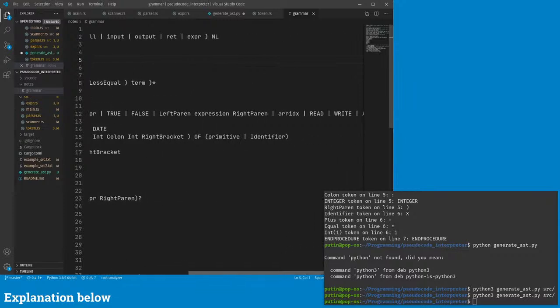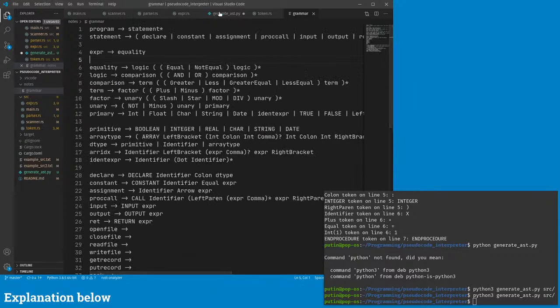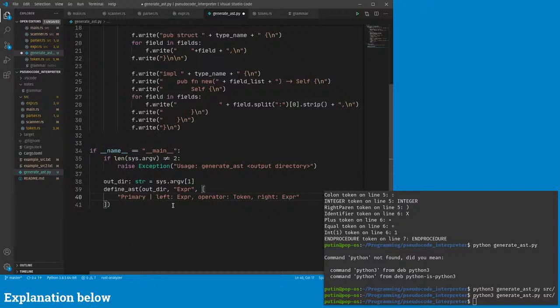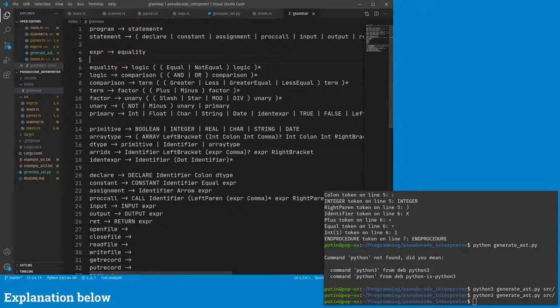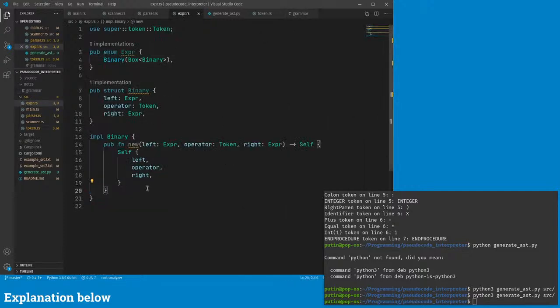Oh, never mind. I think this is just for parsing. I remember now. And actually store as binaries and primaries and stuff. Okay, I got it now.